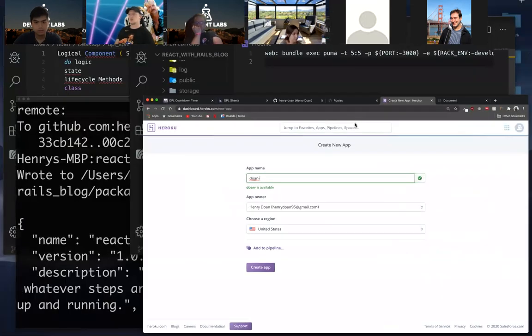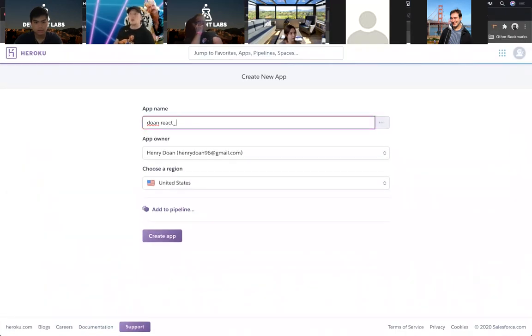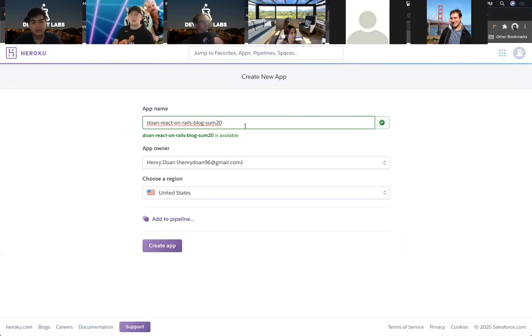I think this is a React on Rails blog. It'll tell you if the app name is available or not, because it does need to be unique in their database. In my case, it is. If you're on different teams, you can change the app owner, but everything else should be the same.